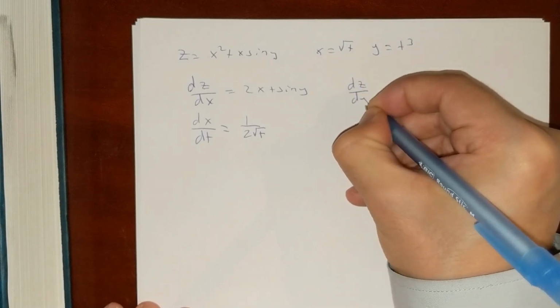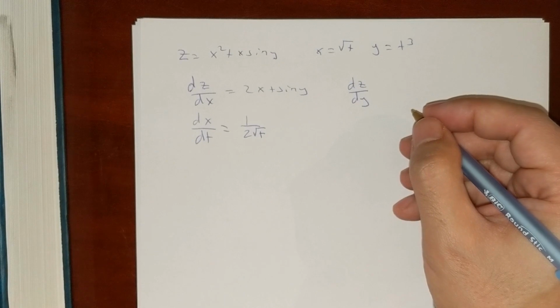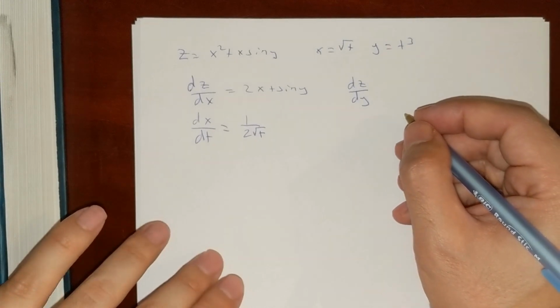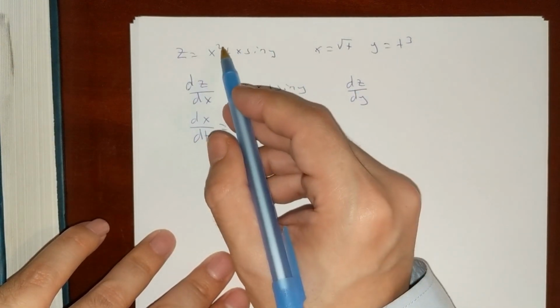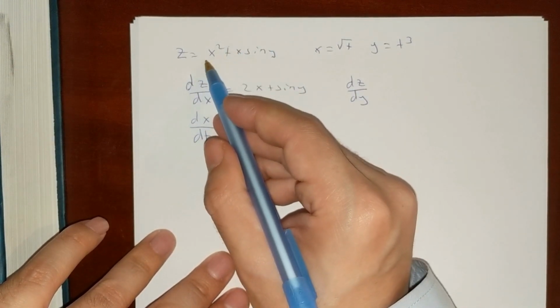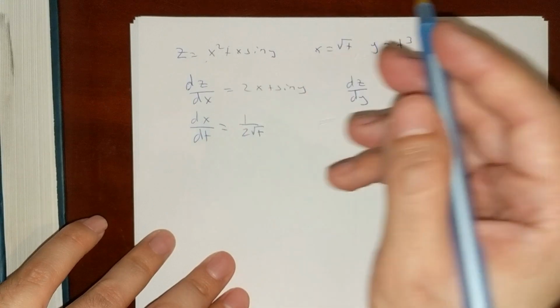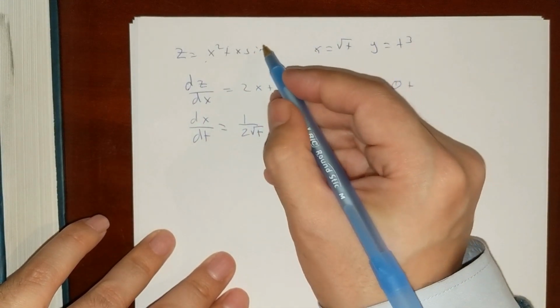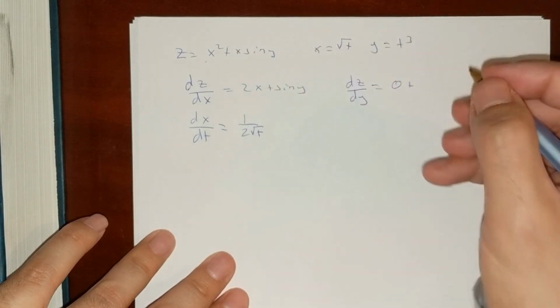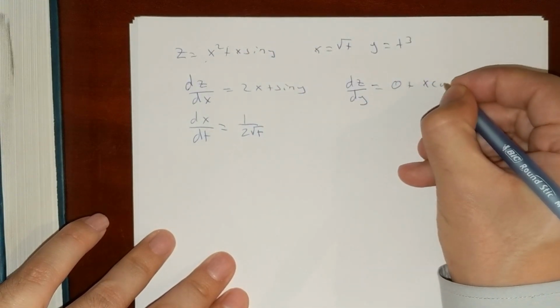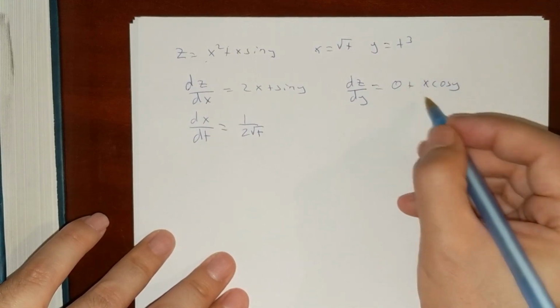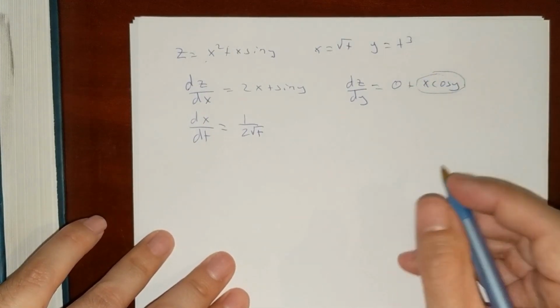Okay, this time we're going to treat everything that has x as a constant. So whenever you see an x, it's just a number. Think about it like 5 or something like that. dz dy, well, this is just a number for us now. So we're just going to take the derivative of it with respect to y, which is just going to be 0. Okay, 0 plus. Now derivative of sine y, x is a constant, that would be just cosine y. So we have x times cosine y when we're talking about the partial. So it's actually just x times cosine y here. We got it.